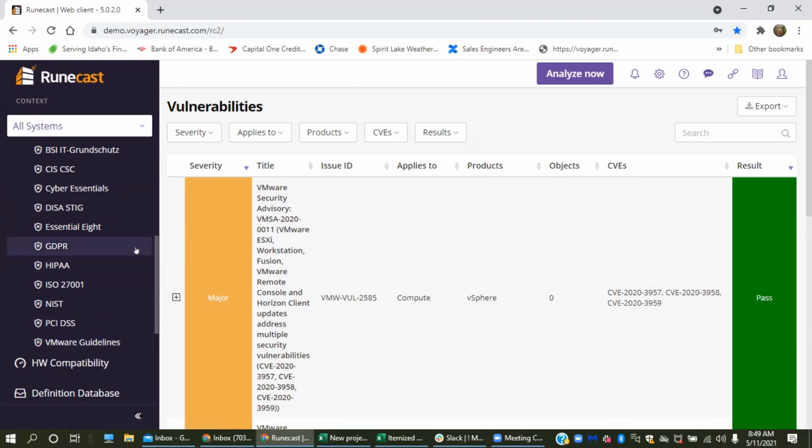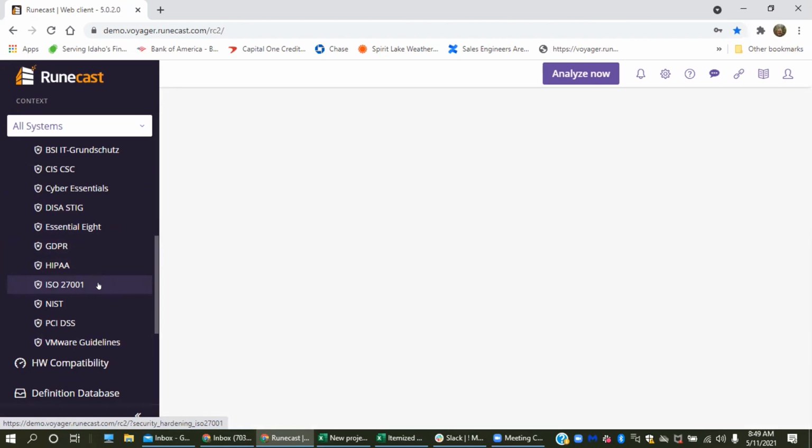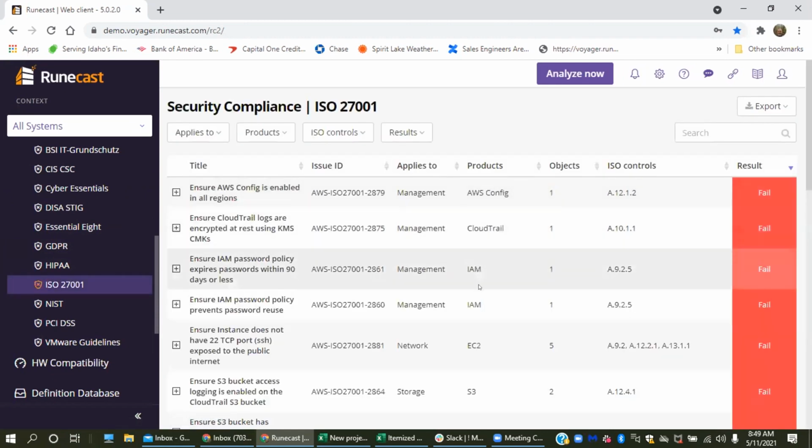So in a single scan, you can scan your environment against any 1, 2, 3, or all of these, and ultimately see results on your environment, how you're stacking up against those organizations' definition of their framework, and so on and so forth. So if I come in and highlight ISO as an example, again, the results are going to be very similar, pass, fail. Either I'm configured towards the control, or I'm not.